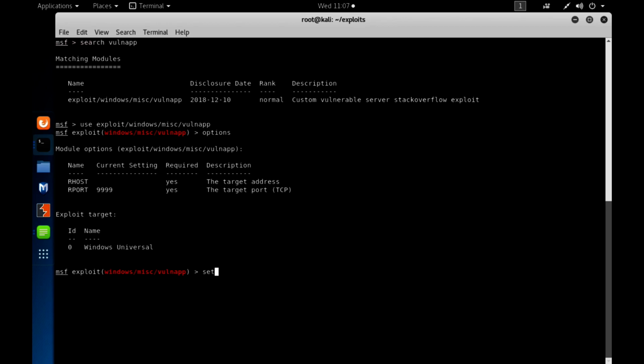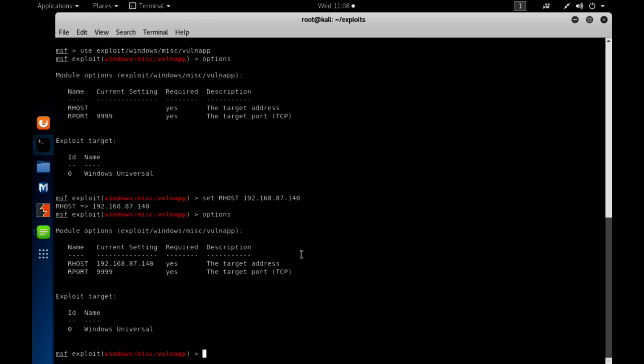So I'm just going to set our host to the IP address of my Windows 7 lab machine. So I've got 87.140. Options again, and hopefully the exploit should work.